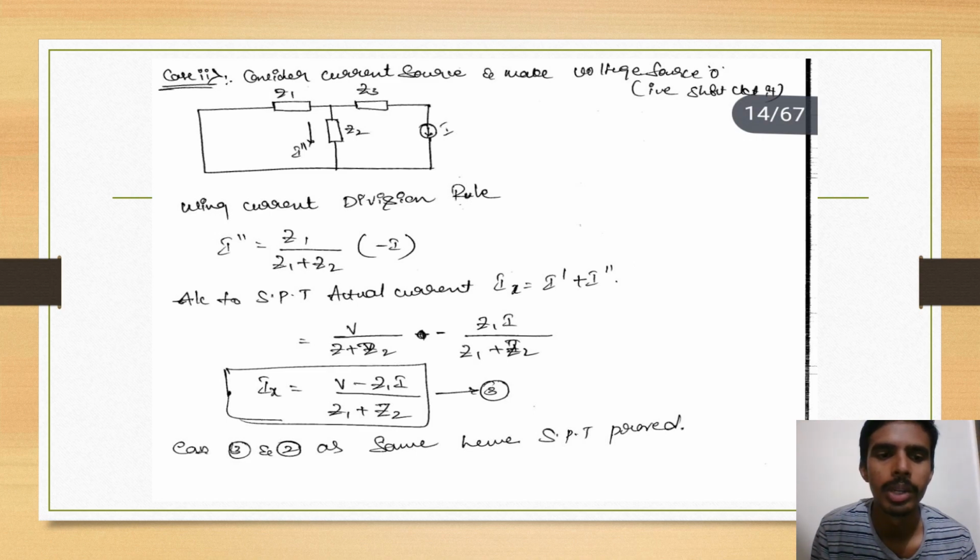So both equations should be equal, then only we can come to the conclusion that the superposition theorem is verified, which means in problems both the answers must be the same, then only we can conclude that superposition has been satisfied. And therefore by case 2, case 3, case 1 and by getting the previous stage also, we can state here that the superposition theorem is proved.